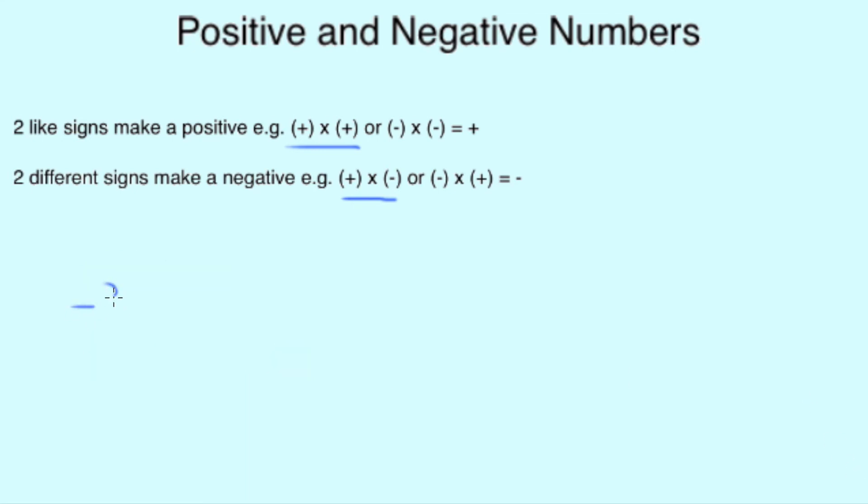Now, just to better illustrate the point, we'll do the same thing using the other two signs in our rules. We'll have minus 3 times minus 3, remembering to keep them both in brackets for clarity. Because it's a minus times a minus, we know it's going to be a positive. 3 times 3 is 9.